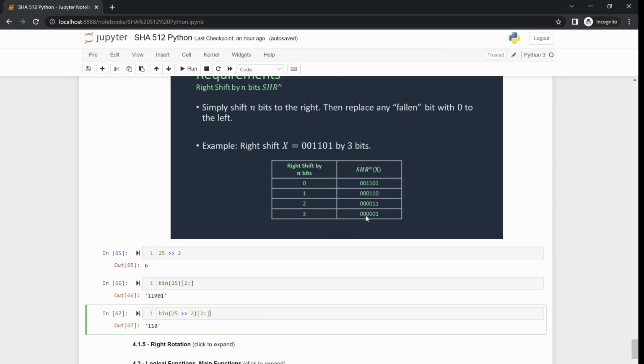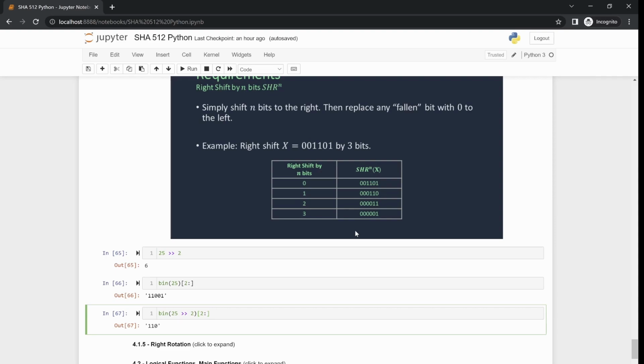The reason why I tend to keep the same amount of bits is that we will see very soon that in the SHA-512 algorithm, when we apply these logical functions, the sizes of the input and the output are the same. All the operations are done over 64-bit strings, so the input is 64-bit and the output is 64-bit.